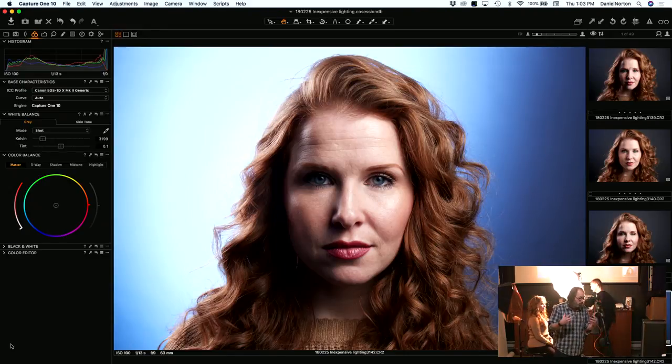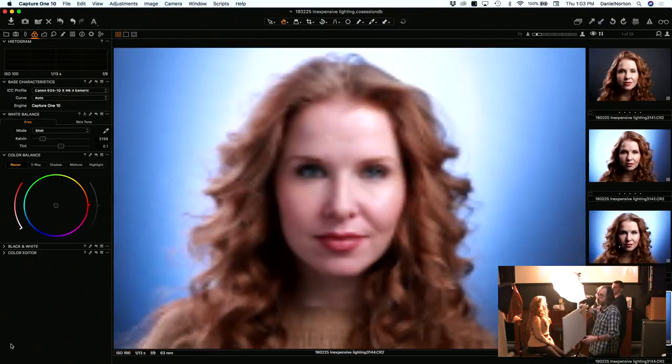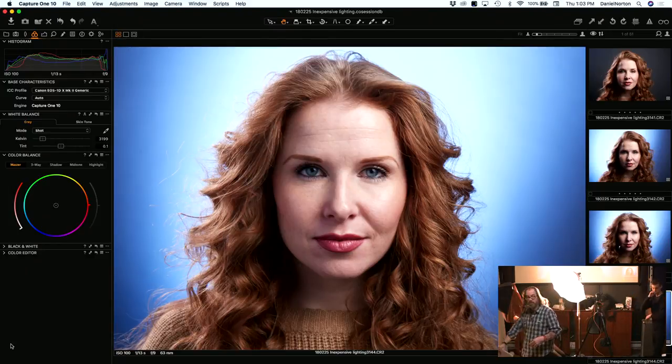What you're really paying for when it comes down to it with professional photo equipment is reliability and consistency, right? If you're learning to light and you're messing around, this is fine. My friends are fine with me messing around with this thing, because we're learning, right? We're going through this process. But if you are hired to shoot somebody's portrait, you don't want your stuff failing, running back and forth, saying, oh, sorry, that didn't work. You want to be able to nail it and make it happen.